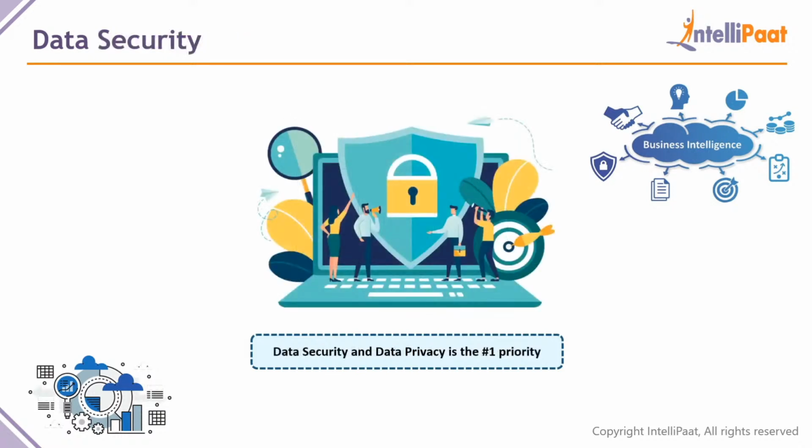And then eventually, this is one of the most important aspects of business intelligence. We're going to be working in organizations where the data that they are collecting is confidential in nature. And we need tools that implement data security as well. The tool that we are using to perform business intelligence on this data shouldn't be vulnerable to attacks or privacy breaches. And the insight that we have derived from that data shouldn't be leaked to competitors or attackers or people who mean ill towards this particular organization. So data security and data privacy is the number one priority of any business intelligence venture.